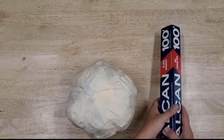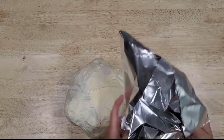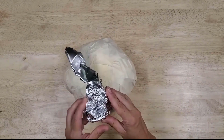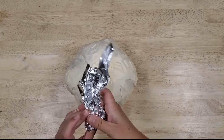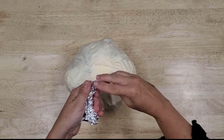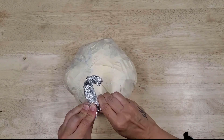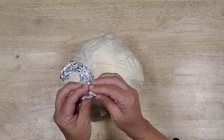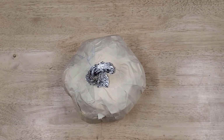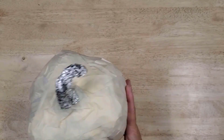All right, so this pumpkin is all covered in tape, and now I want to give it a nice curly stem. So I'm just going to take some aluminum kitchen foil. We're going to scrunch that up, and I'm going to use my fingers to form it into a nice stem. And the nice thing about using aluminum foil for this is you can really make it curl and bend any way you want. And then I'm just gonna pinch the bottom to flare it out a little bit, and tape that on top of my pumpkin. Right, now this one's all ready to go and be covered in paper mache.